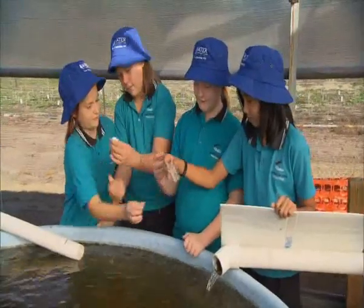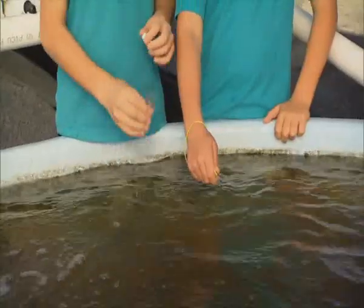We're here in the aquaponics house with the Grade 6s from Bannister Creek Primary, and this morning we're learning about the science behind aquaponics. Tony, there are a lot of issues we've got to test with the water and the children have already started. With aquaponics, you really need to keep on top of the water quality — particularly elements such as pH, ammonia, and nitrite. If you get those right, you're going to have healthy fish and healthy plants.